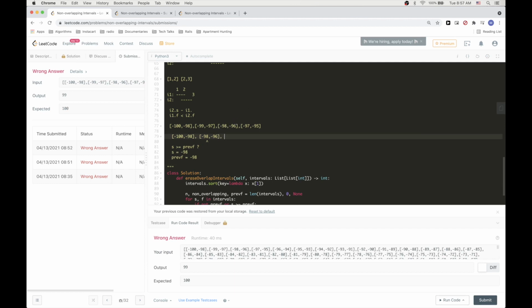But what about this case here? Okay, that one is overlapping as well. But what about 95, 93, or 96, 94? Okay, 96, 94. Okay, so let's get rid of this one. So that would mean this here is the one we are talking about. Okay, and now s is 96, and then previous f is 96 as well, equal, yeah.